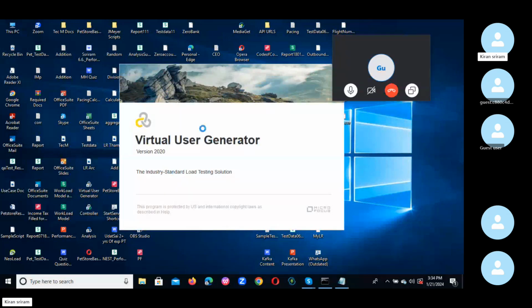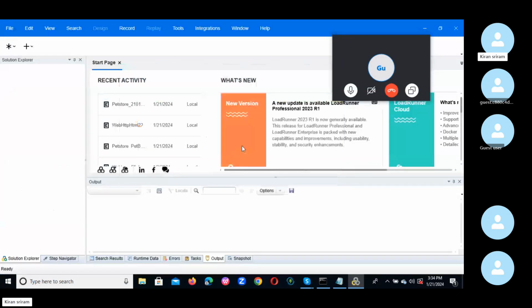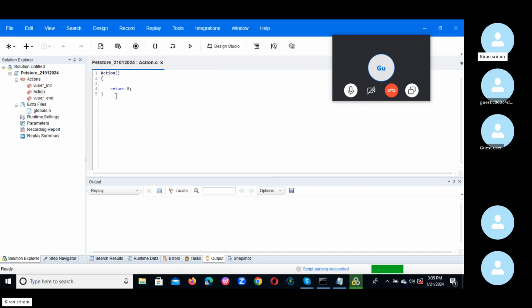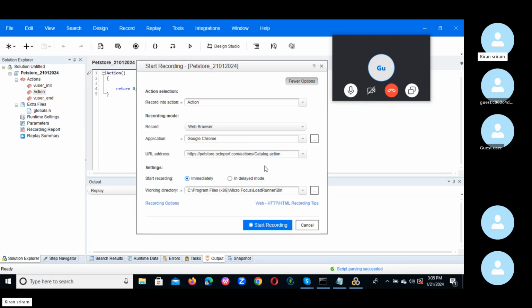Again we'll open this. So again we can record. Okay, this is the record button. And what we can do is, we have the recording options also.